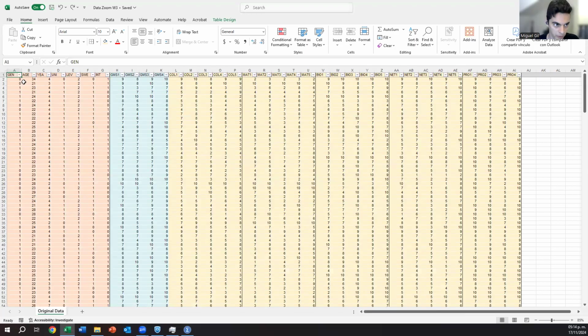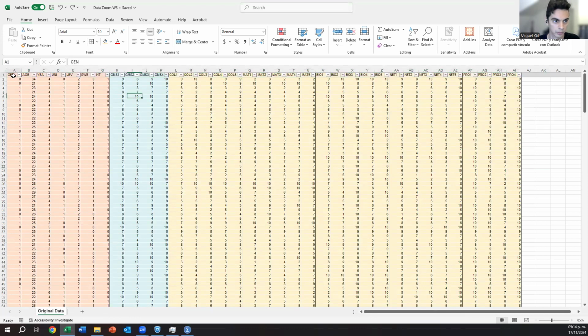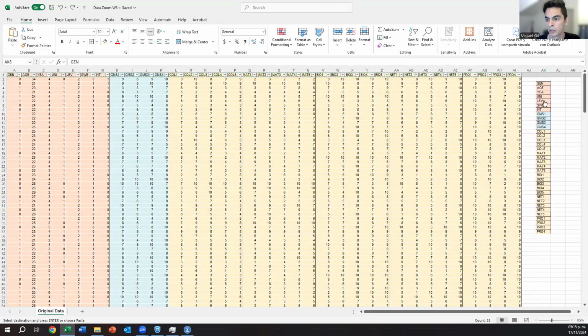Let's come back to Excel like this. Select all the headings from gender until professional aspirations for, and do Control C, select everything and Control C. And then maybe here, wherever you find free space, position your selection and then go to paste and select this one, transpose. So you click transpose and now it looks like this. It has moved from the horizontal to the vertical, right?